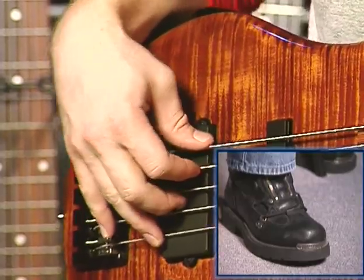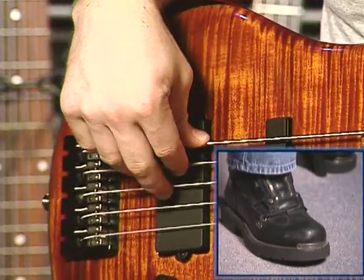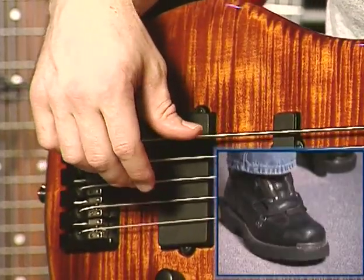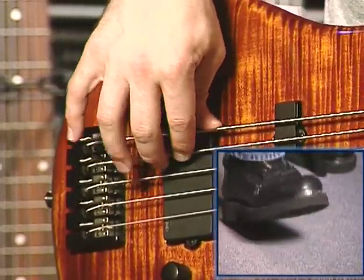So here's how it sounds with the backing track, and again, I'm just using my E string. Here we go. I'm going to count you in. One, two, and three, and four, and one, and two, and three, and here we go.